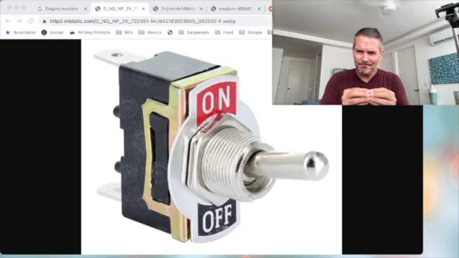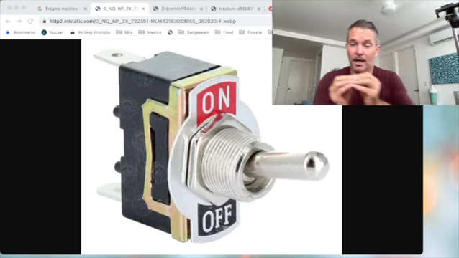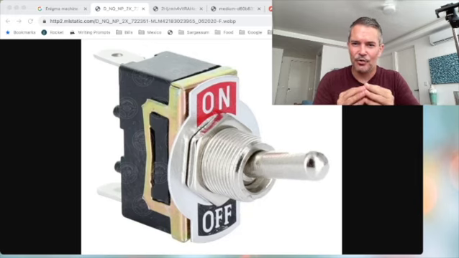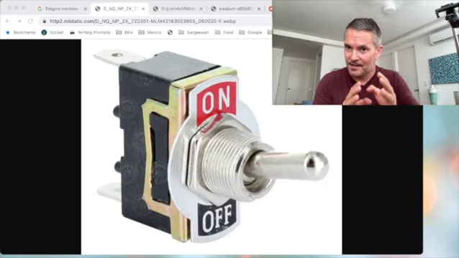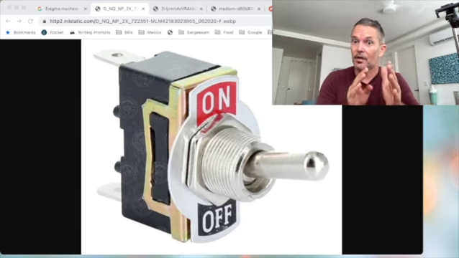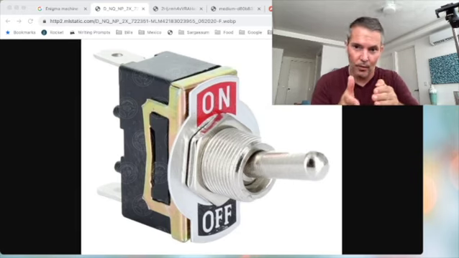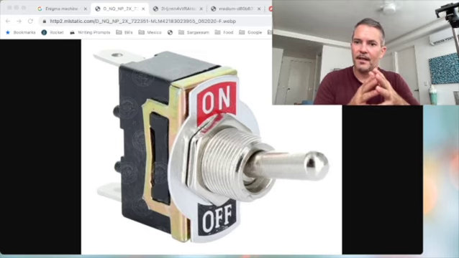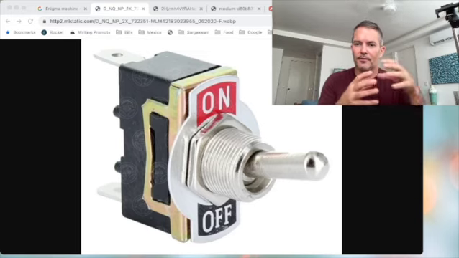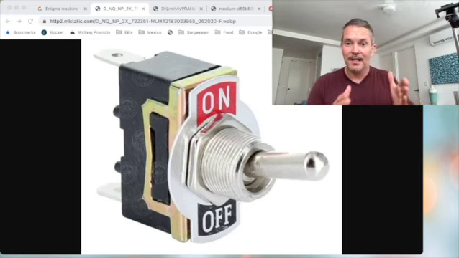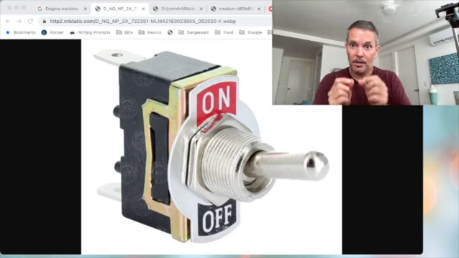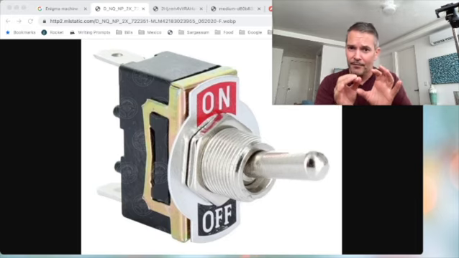How do I store a value, or how do I store a state using electricity? Well, we would say something like either electricity is present or it is not present. The switch is on or it's off. The first way that these early computers were being built was using vacuum tubes. As we said, those were really big. Later, we come up with a transistor, smaller, but we're still just basically representing something as either on or off.